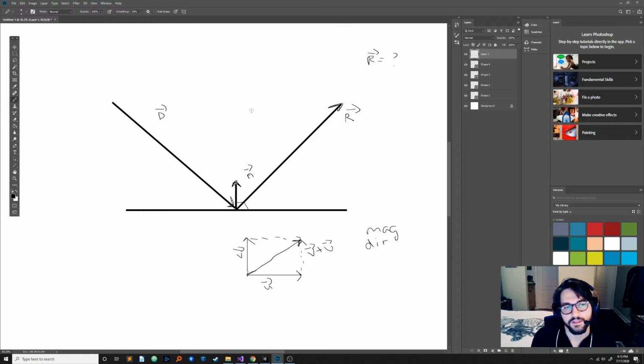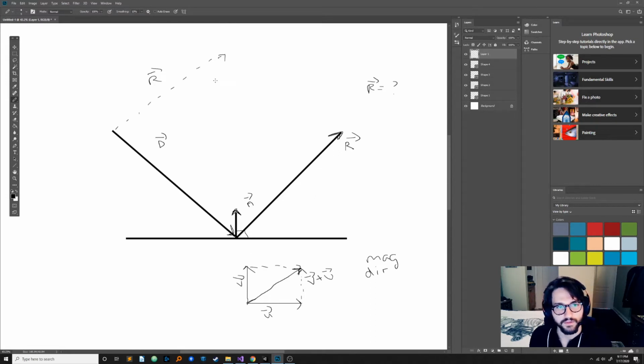So let's say we're going to solve for r. Again, we can translate r anywhere in space, right? Because I can bring r over here, for example, right? I could bring r here, and this would be the same vector, right? This is the same reflected vector because it has the same magnitude, it has the same direction, and I can translate it anywhere in space. And I can do the same with d. I can bring d down here like this. I can say, well, this is also d, right? Because it has the same direction and has the same magnitude.